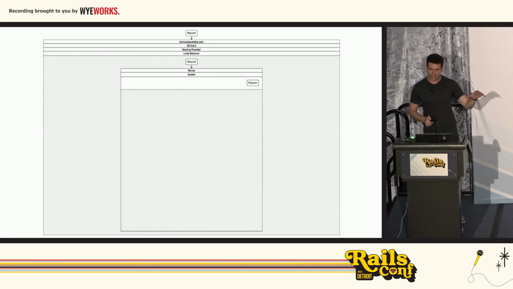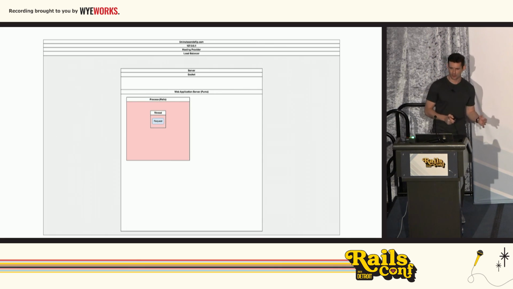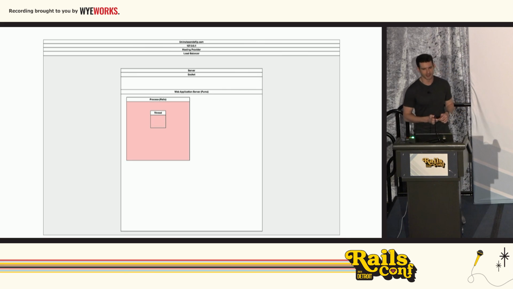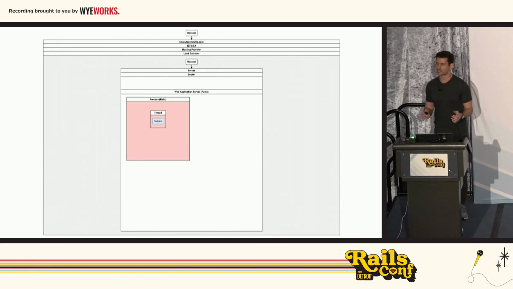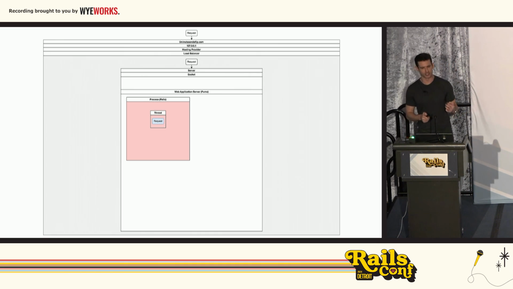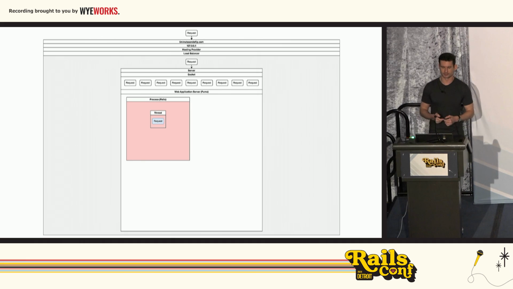Our web application server will then direct that request to our Rails process, where it's serviced and returned a response. And only after we return a response can our process accept another request for work. Should other requests arrive while a request is being processed, those requests are held in a request queue on our server socket until our process is available to accept new work.